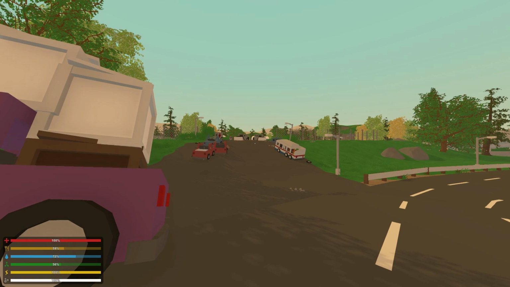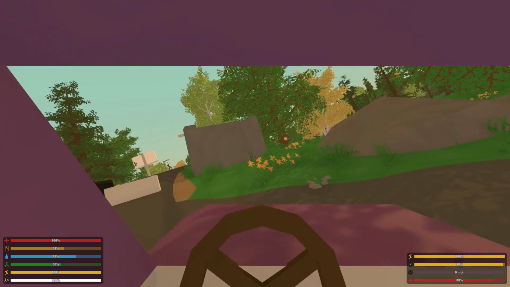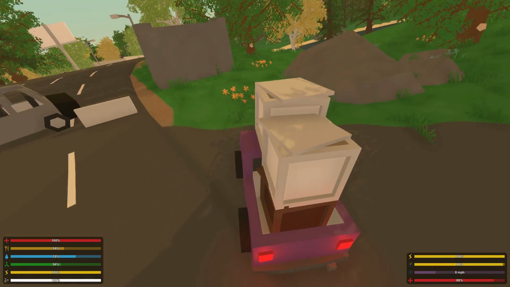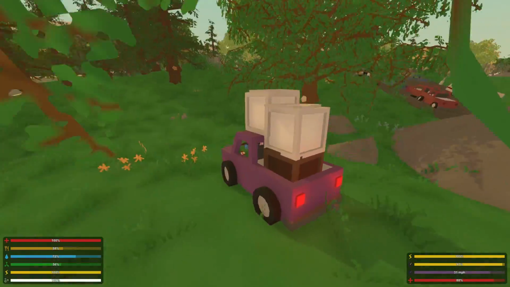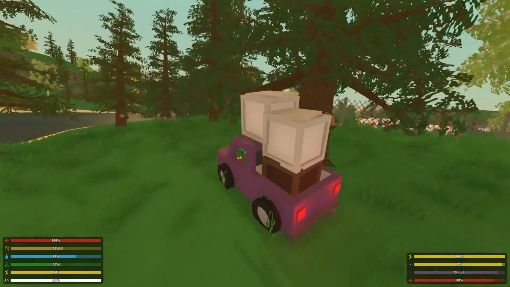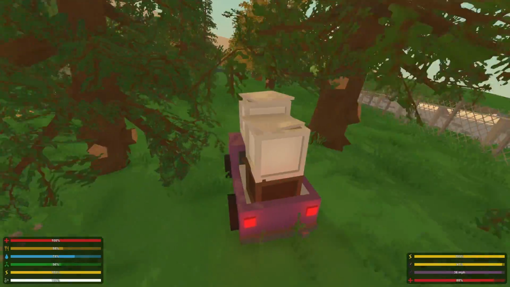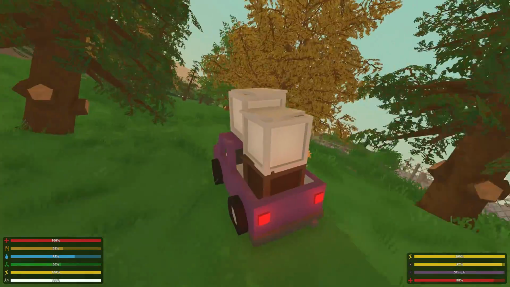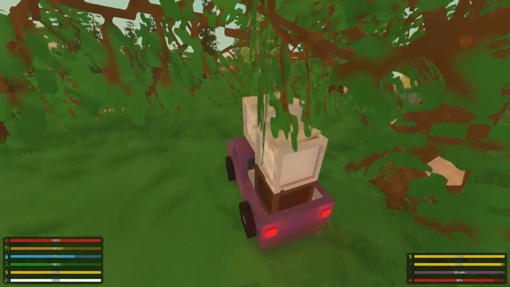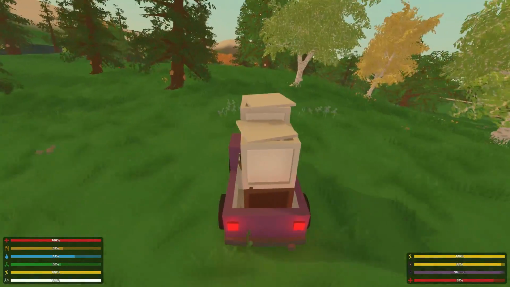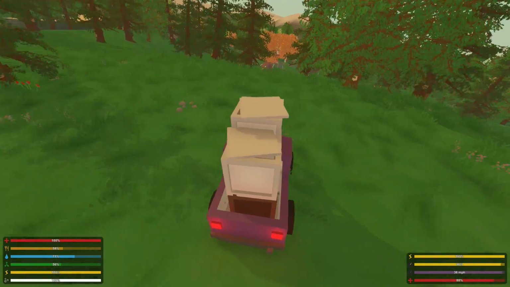Maybe we should just go back to the tents and look around. I feel like that's kind of cheaty though, because we were just there in the last episode. Let's not do that. Let's just continue. We'll go to this trailer park down by the river, and maybe we'll find some medicine in some of the trailers. Some food and water would be nice too, or at least something to drink.